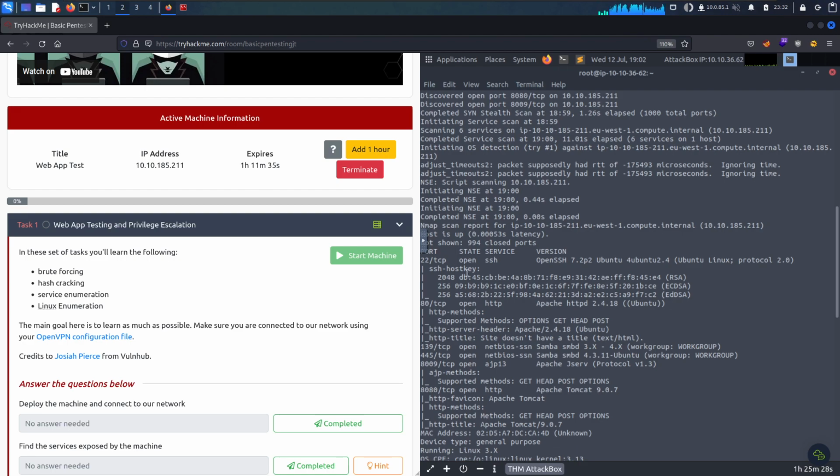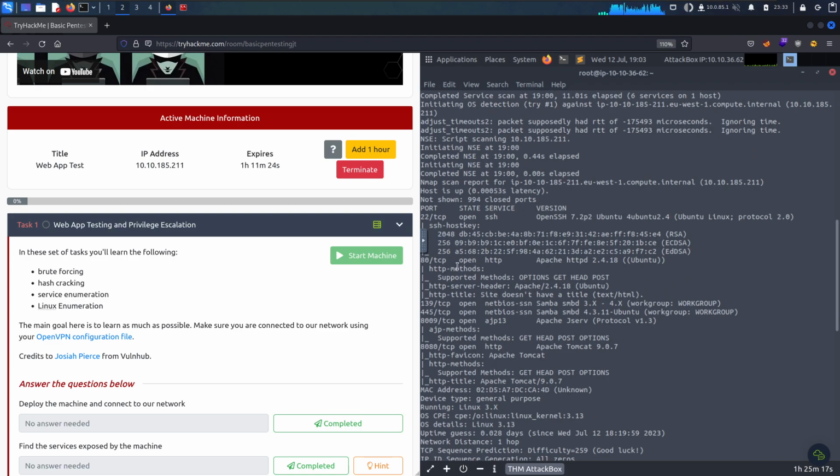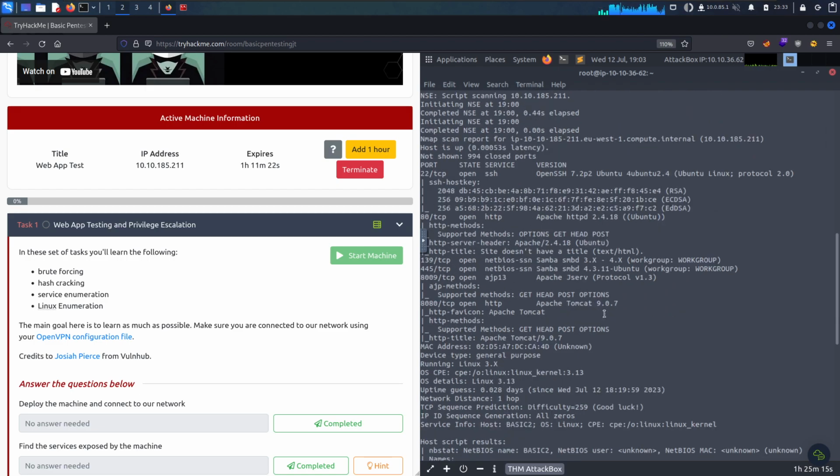So here are some results. Port 22 is open, that is used for SSH. Port 80 is open, that is used for HTTP. We will go through every port. NetBIOS is also open.